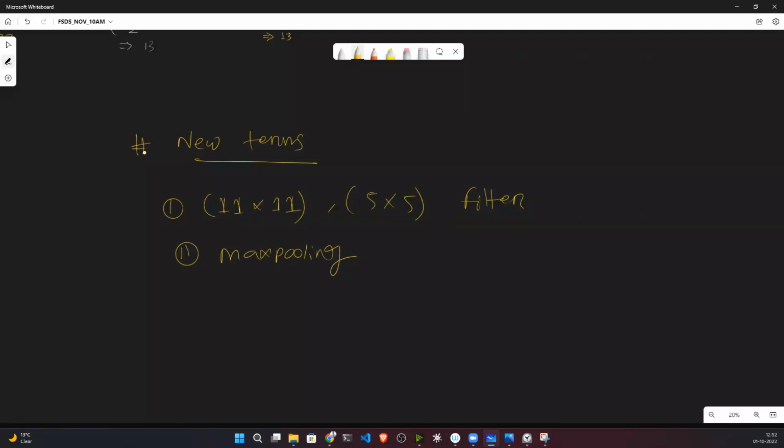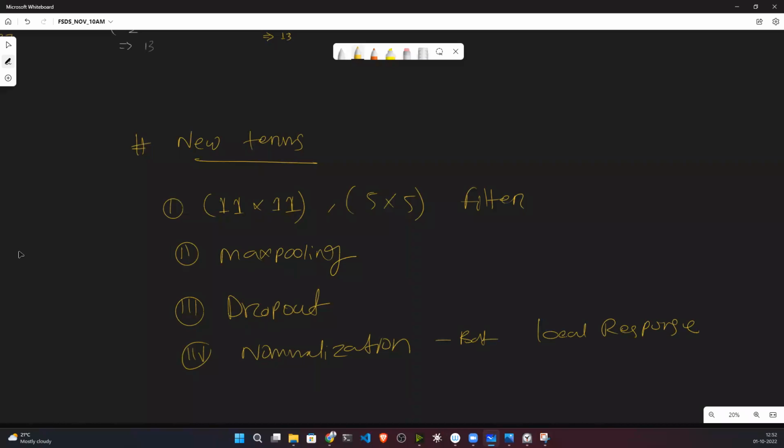And some more things they have added, I will discuss whenever I am making it. They have added something called dropout. The dropout layer was added just for removing the overfitting condition. And they have also added something called normalization. You can consider it batch normalization, but they have used something called local response normalization. It's kind of like batch normalization only.